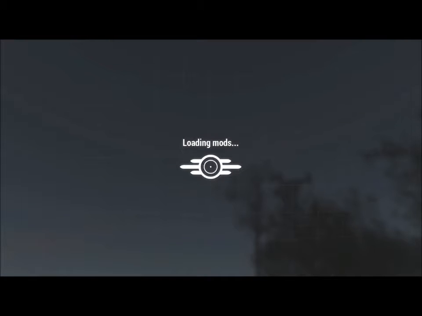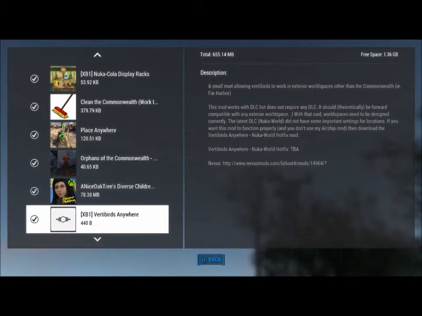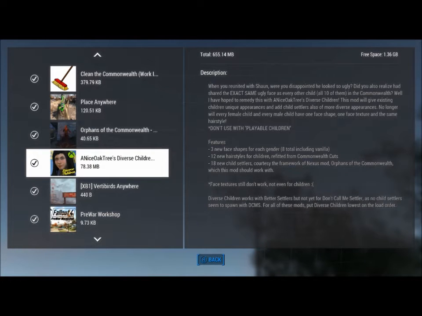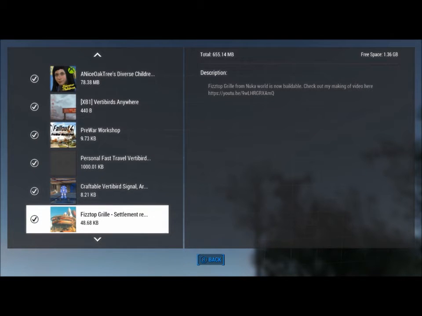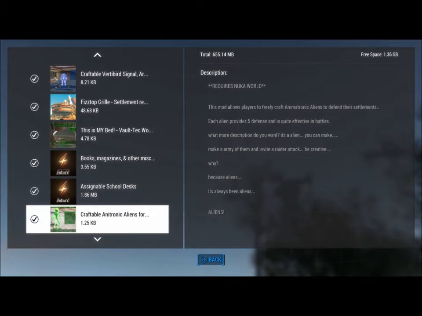Anyway, moving on. We are looking at today's mods for this build. There'll be a link below to my previous video explaining some of the other mods that we are using. Clean the Commonwealth, Place Anywhere. Also, there's Orphans in the Commonwealth as well. That just adds children to your settlement options. And just below that, a mod of diverse children, which just adds more children, hairstyles. And also, I've found that it adds clothes for the children. I'll randomly find clothes for them in other places.